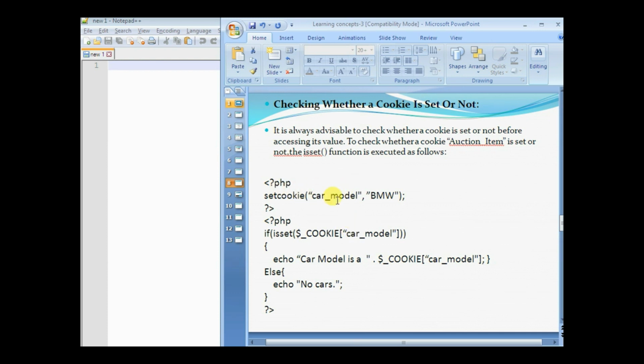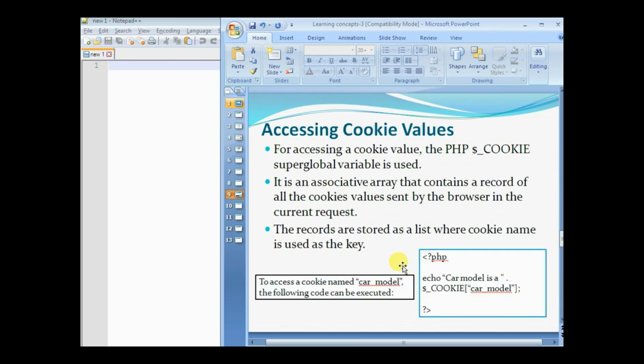Now we'll see how to access cookie values. Just now I gave $_COOKIE, right? In the same way, for accessing a cookie value in PHP, the $_COOKIE superglobal variable is used. It is an associative array that contains a record of all cookie values sent by the browser in its current request.